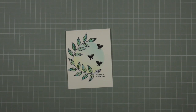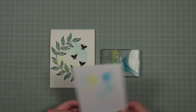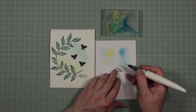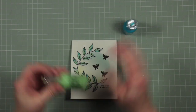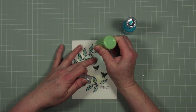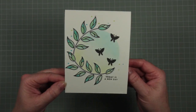Now I've decided that I need to add a leaf just to complete that circle of branches, so I still have my inks ready on my acrylic block, and I will ink up my little extra leaf and I will glue that into position. Now I have 2 Nouveau crystal drops in green and blue, and I'm just going to dot these randomly around the card.